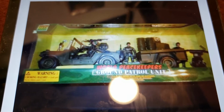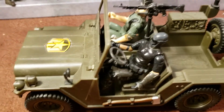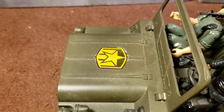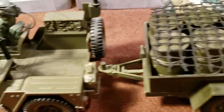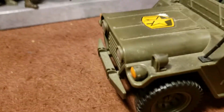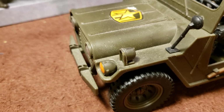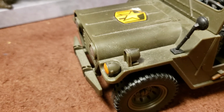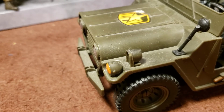I don't really care for them. They are articulated nicely, but I prefer these with your G.I. Joe figures. I customized mine with a little G.I. Joe decal on there. It's a little bit dusty from display, but I just want to take a look at this vehicle and show you all about it and how I think it's awesome for your G.I. Joe displays. And let's take a look at it right now.